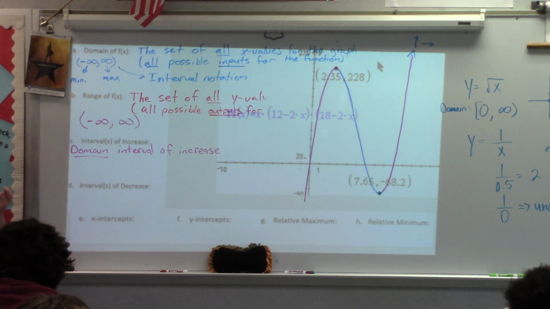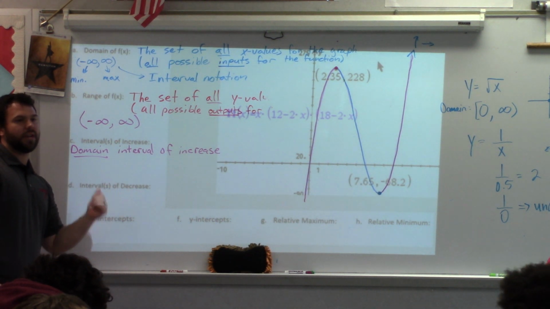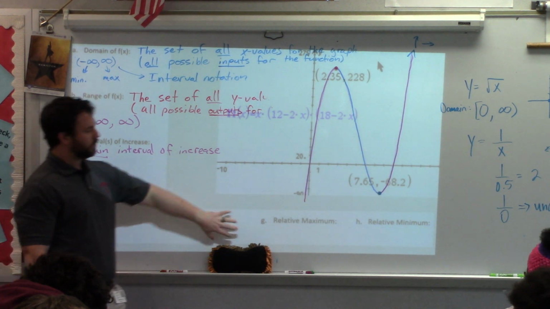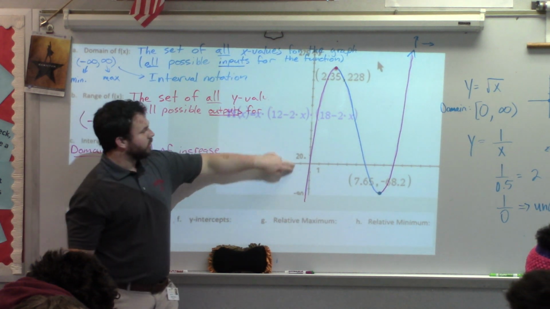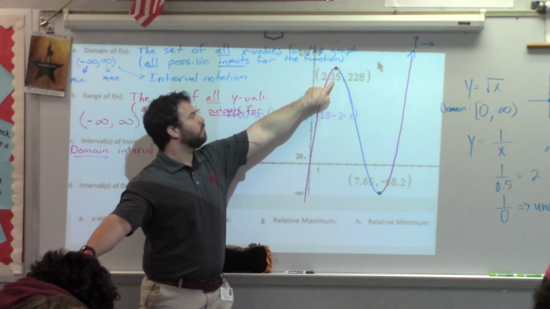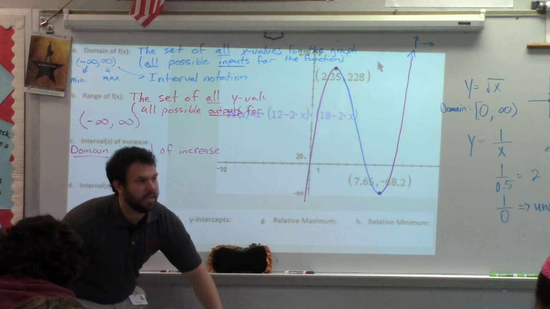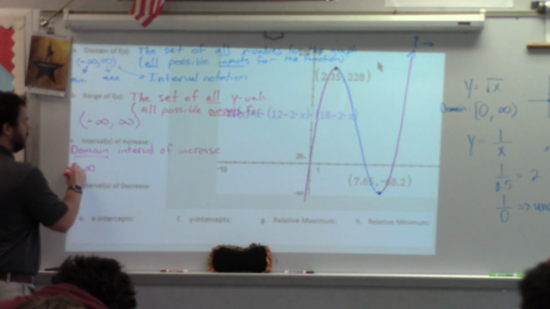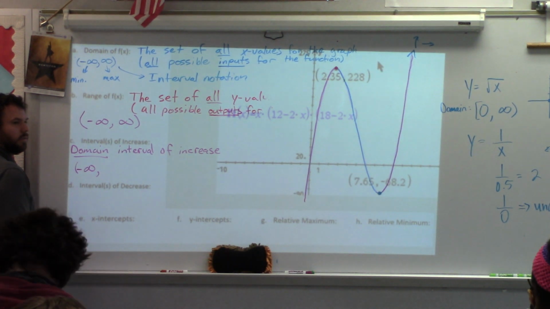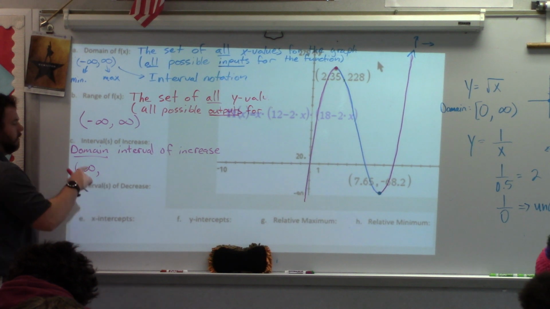But once again, we gotta pay attention. Domain interval of increase. Start with that leftmost one. What is the minimum domain value that I would write for where it starts to increase? So remember, it's going to the right over here. 2.35, is that the minimum or maximum? That's the max x value. It starts decreasing all the way down here, and it's going all the way up, right? So, negative infinity, comma, 2.35. Why not 228? That's the y. I need the domain.